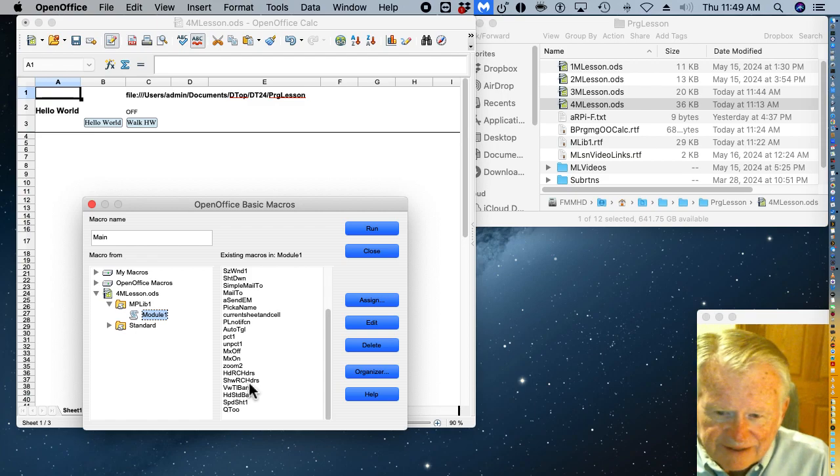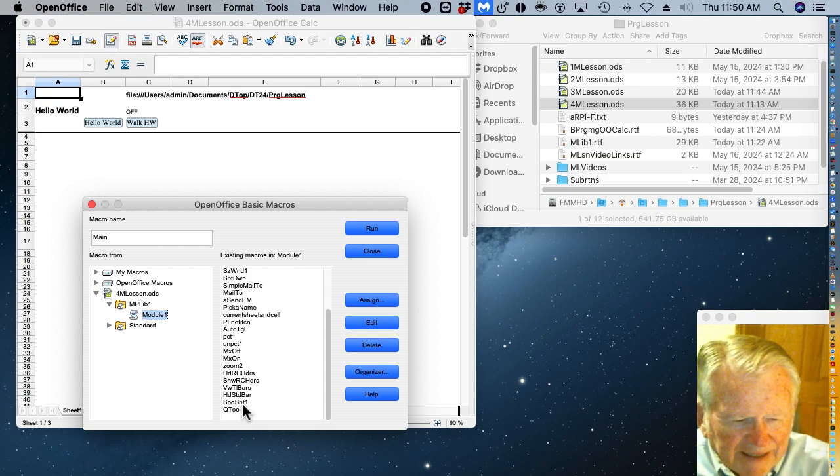Show rows and columns. View a toolbar, if you want a particular toolbar to be displayed or you don't want it to be displayed. Hide the standard bar. A spreadsheet, like if you want to get back to your application having all of the selection capability of a spreadsheet, then you can use this routine.